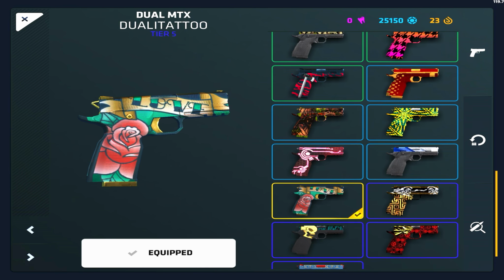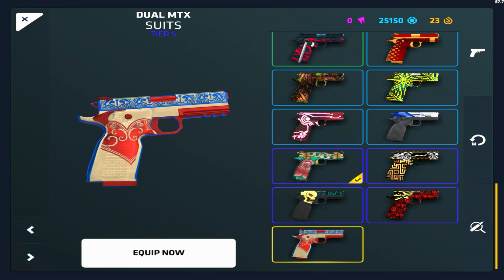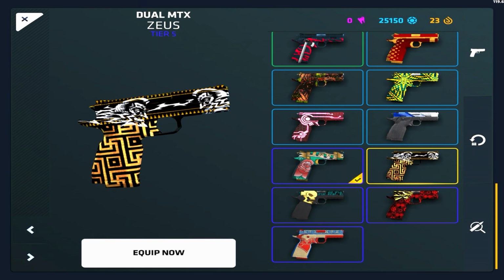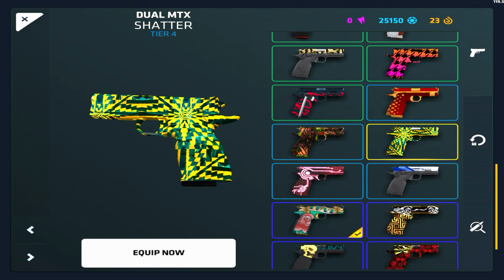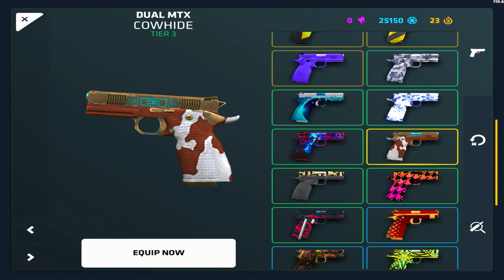But there aren't actually many great dually skins in my opinion. These ones are okay. This is okay. This is also okay. I really dislike the ZEUS skin. I don't know, I just don't like it. I think it looks ugly. I'm sorry if I hurt your feelings. The Shatter one is also good, but again, it looks like an image is just plastered over rather than putting thought into the skin. And the Cowhide skin is also decent in my opinion.